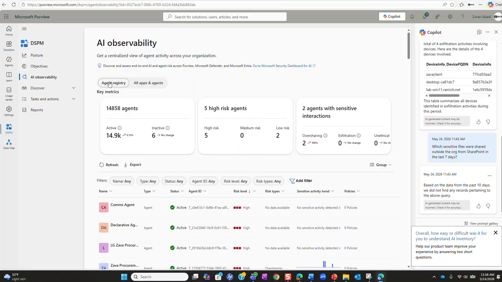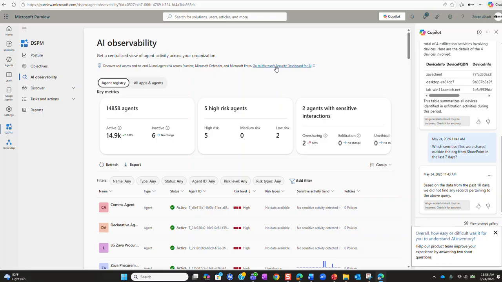So, in other words, Agent 365 is extended to DSPM. So here you can see all the metrics about the agents being used, whether it is active agents, inactive agents, agents that are high risk, and agents that are interacting with sensitive data.